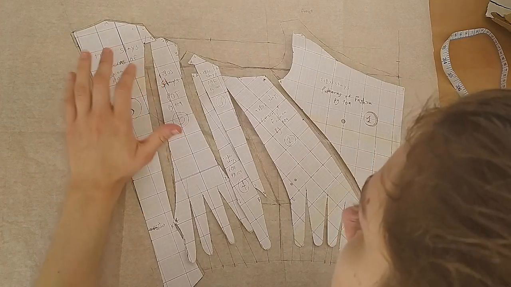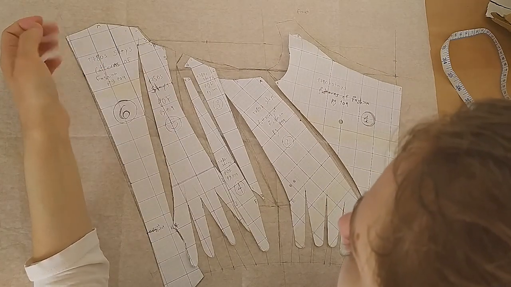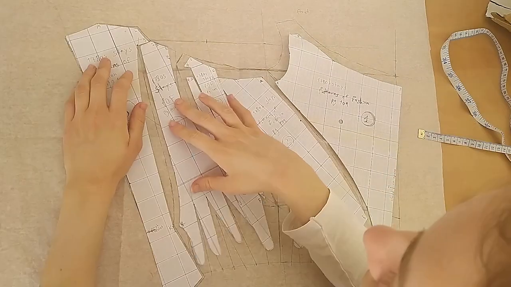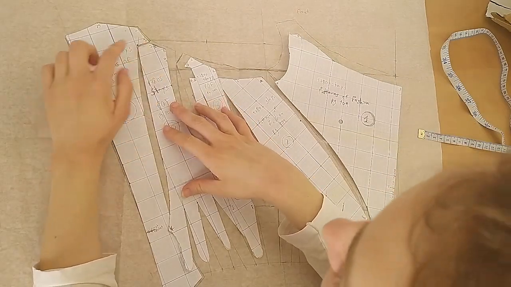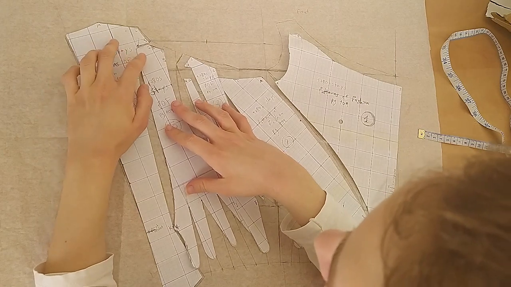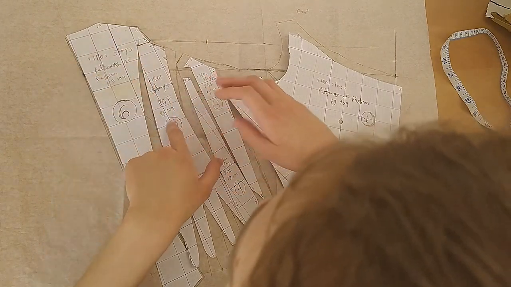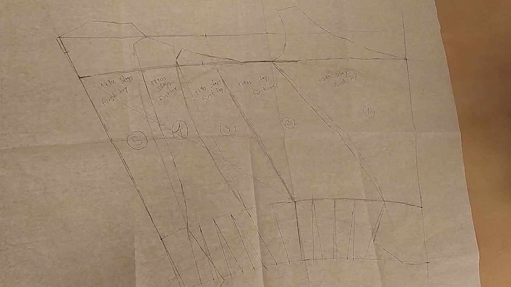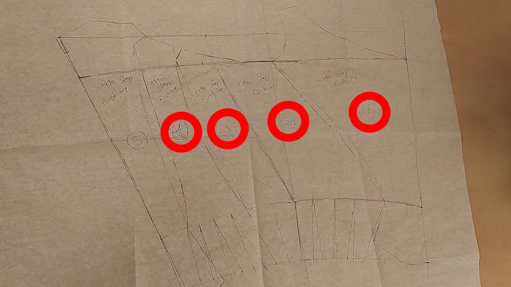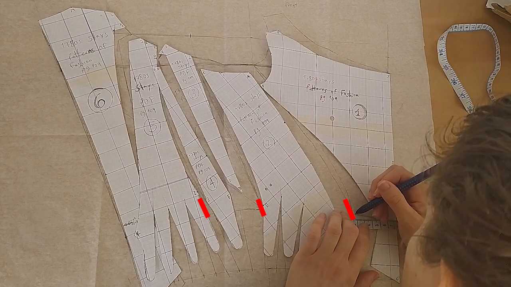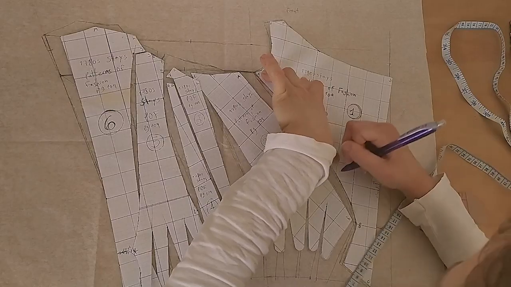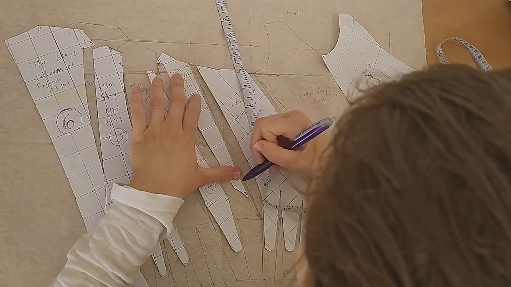I don't want to mess with the back piece since it's very narrow at the bottom, possibly only just big enough for the needed two bones on each side of the lacing gap. And at the top, it fits in very exactly with the next piece over. And the next piece over has a bit of the same problem on that side, because of the way they fit in with each other. So I will remove the needed width from these pieces, and the front one. So, starting with the waist, I will remove a quarter of a centimeter at each of these three places, and redraw that line, easing it until it disappears into the curve.